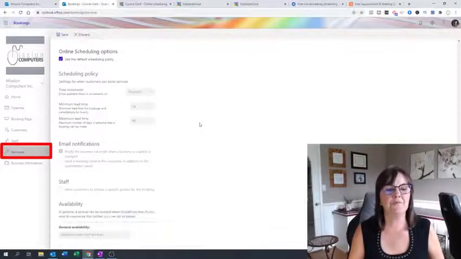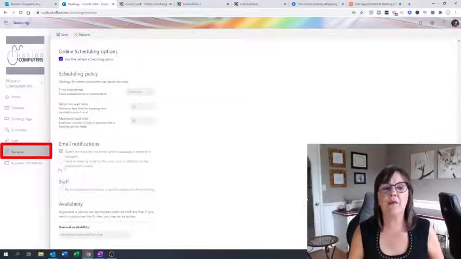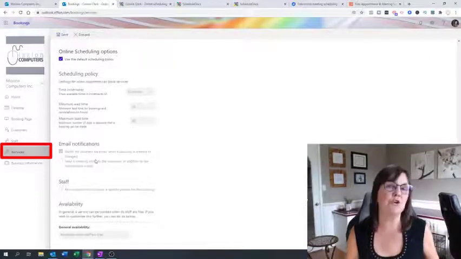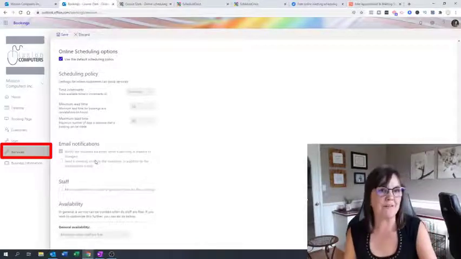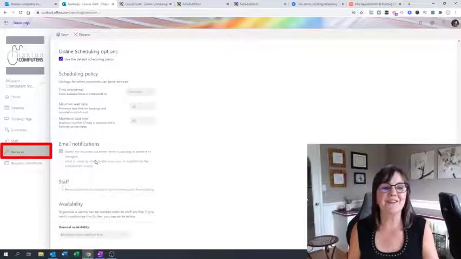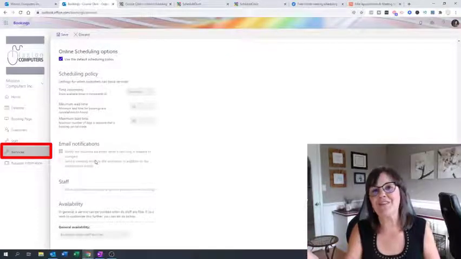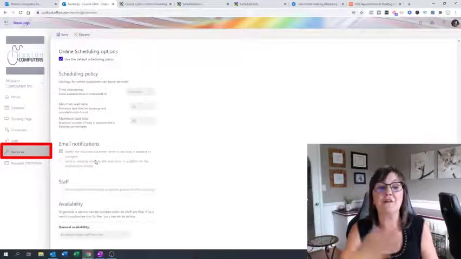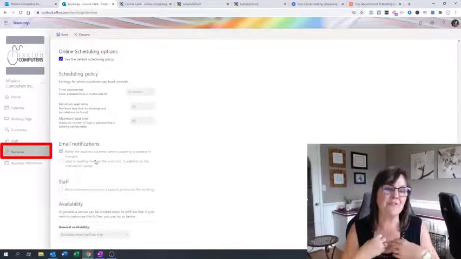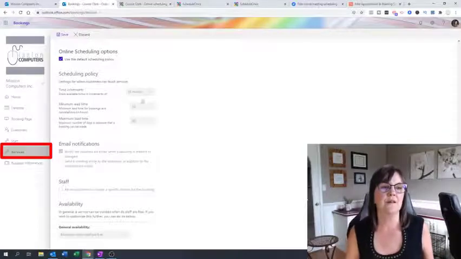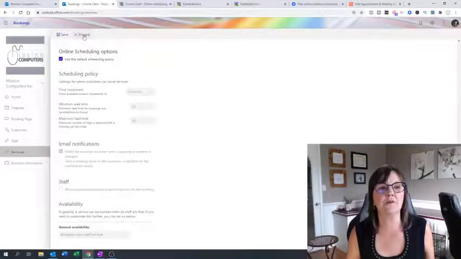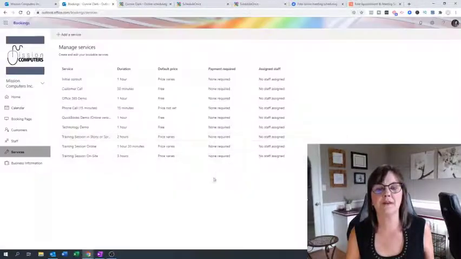Okay, and just so I don't go too long on this one, because I have a few more to show you, just so you know, there are some options for email notifications. Are you going to notify the person that's booking the appointment that the appointment's coming up? It's a good idea to notify them by email that they've made the appointment. It's obviously going to notify you because they're on your calendar booking the appointment for you. So kind of a neat tool to use. I'm not going to save this, so we'll just discard that.